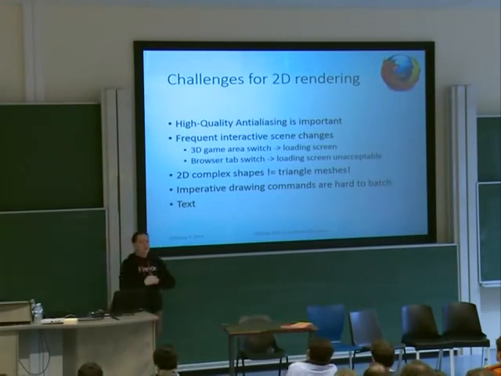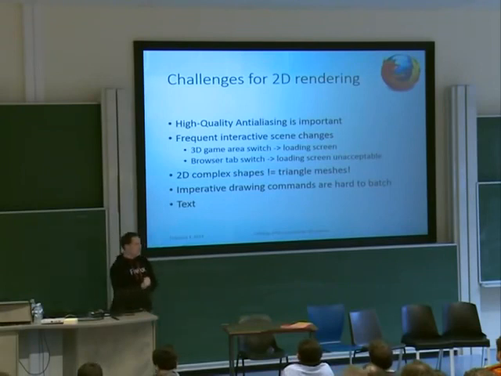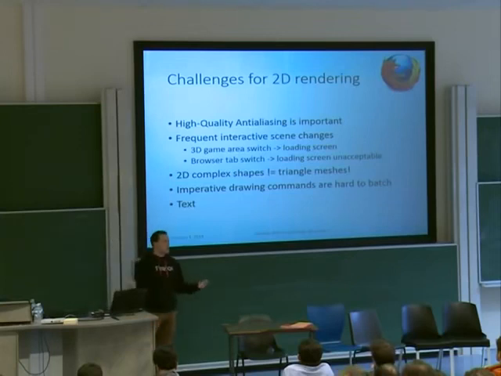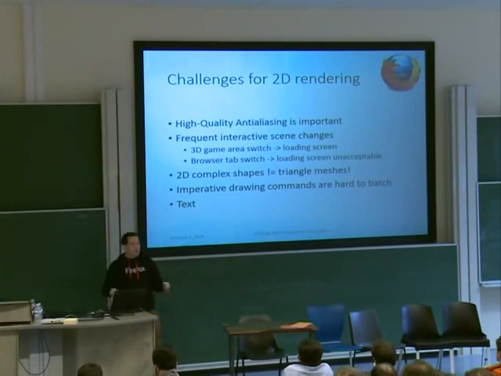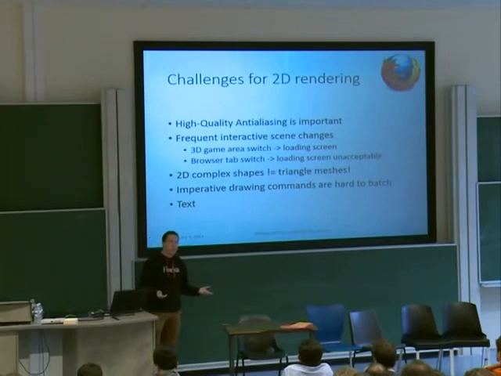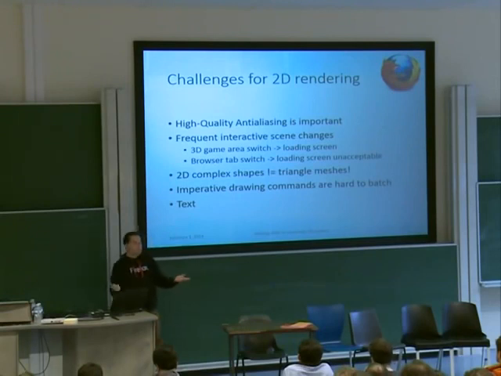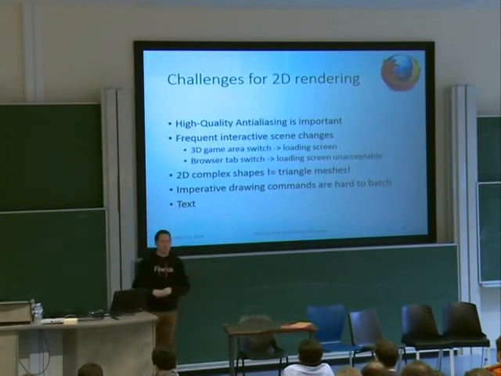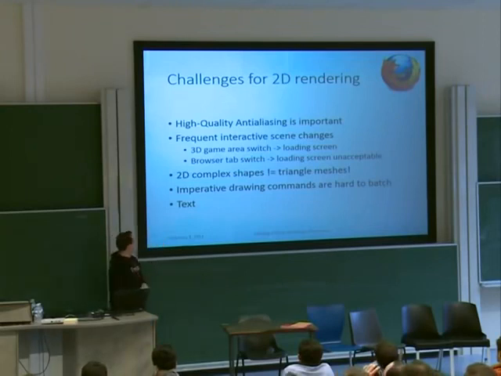Now, the other thing they're bad at is frequent interactive scene changes. When I go into a room in a game, when I switch areas, people are perfectly used to a loading screen, and that's okay. You've got to upload all the new data, the new texture of the wall, the structure of the room, the structure of the characters that you find, all those things. But you can take your time with a loading screen. If I switch tabs, and everything changes, the text changes, the images change, the shapes change, people aren't going to be very happy if they see a loading screen every time they switch a tab. So this model isn't that great for desktop applications. It's a problem you have to solve.